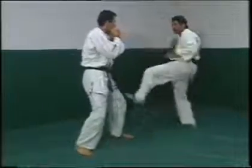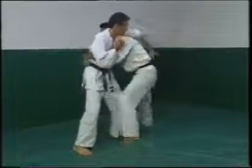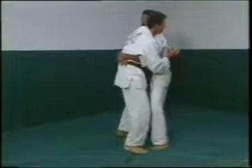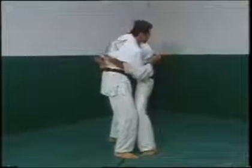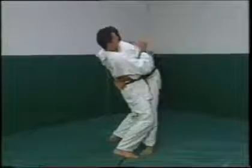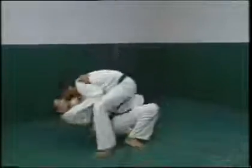If I do this and I get close to the guy, he's struggling and ends up facing me like this, you could also, just by holding your wrist, bend him back and then go on top of the opponent like this.